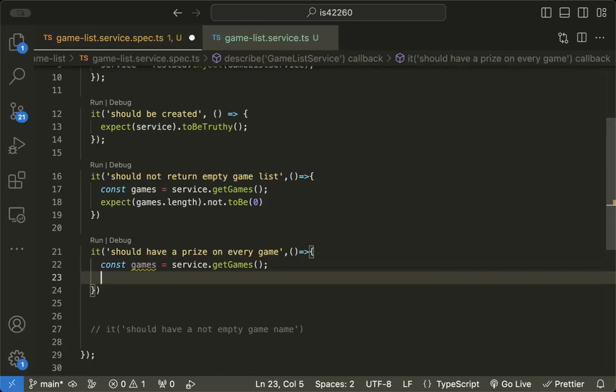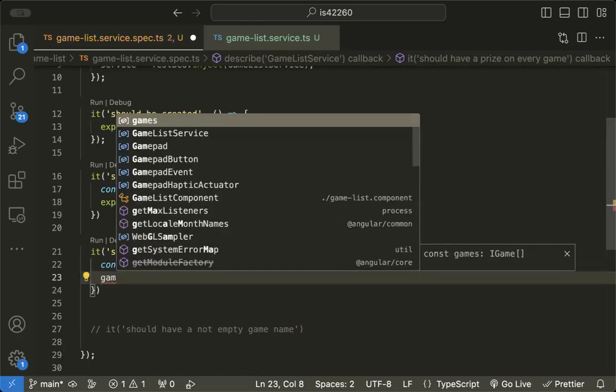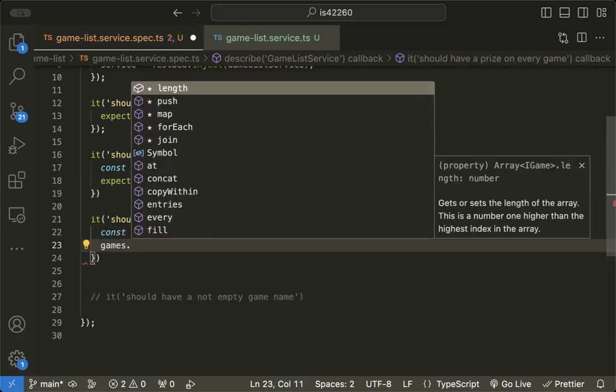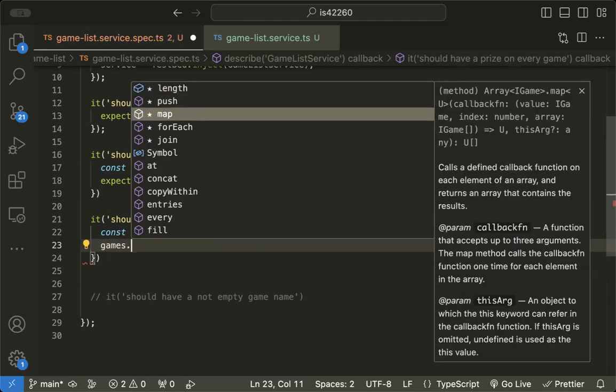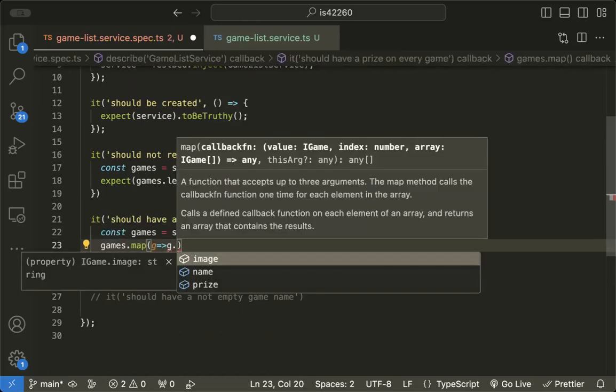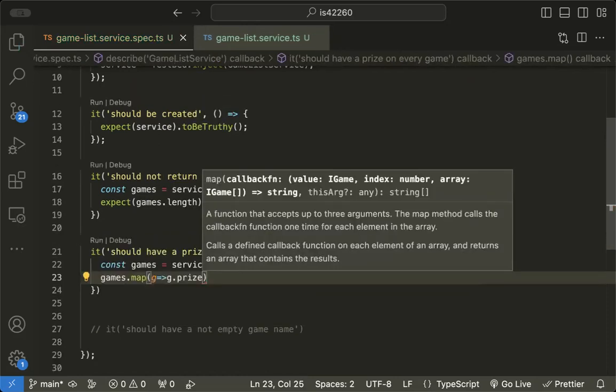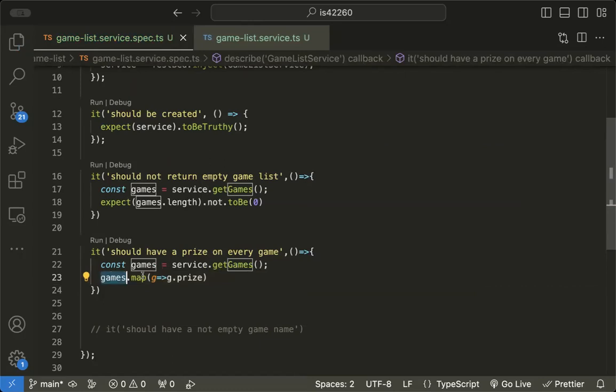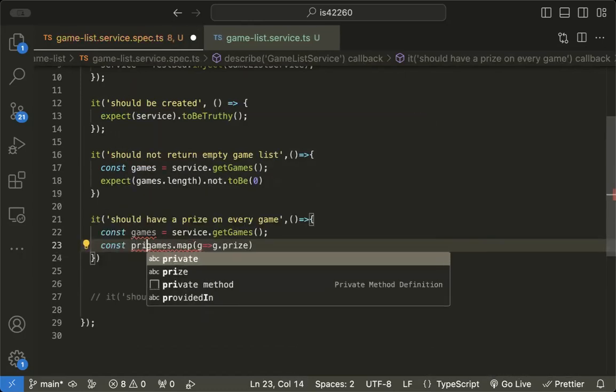First one of the things that we can do is get all the games, and we can have something like a map. Okay, in every game has g.price. So I map all the game prices into a new array. So I will call this prices.